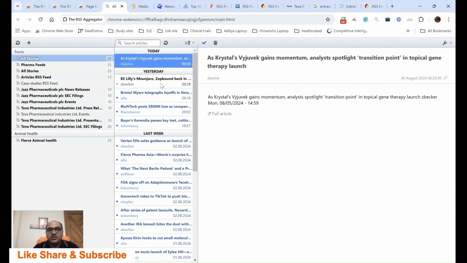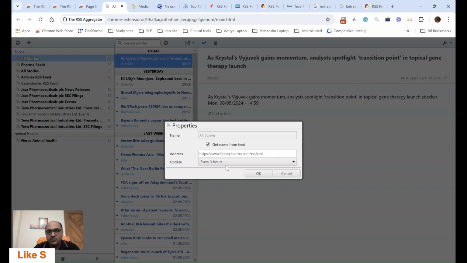Now, if there are irrelevant ones which you don't want, you can delete them from here. I've already told you about the right click features. You can group them, you can update, delete them from here. You can read the feeds from here, and then properties. Within the properties, again you have the name and everything. Then you have even the update section here as well.